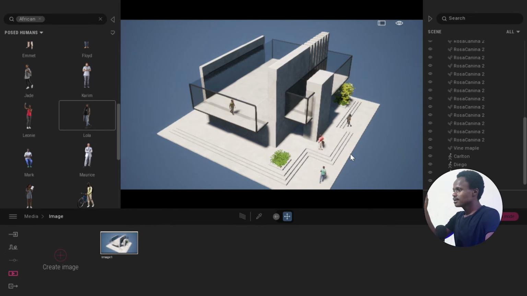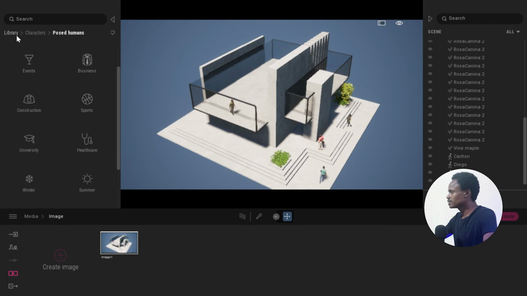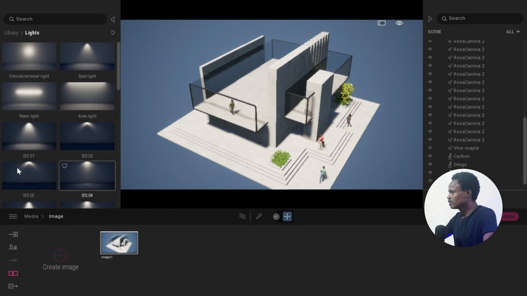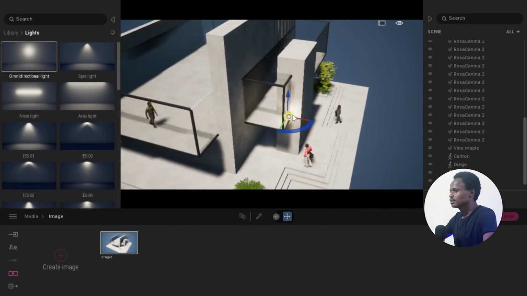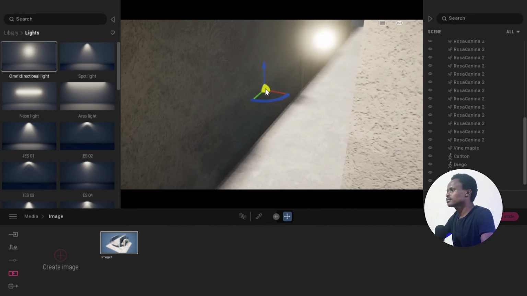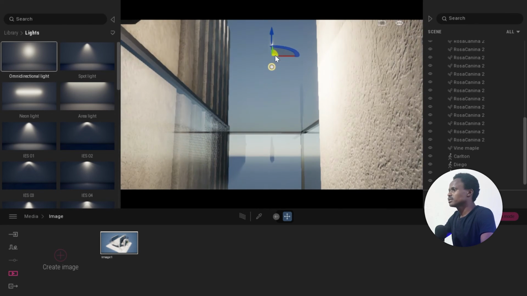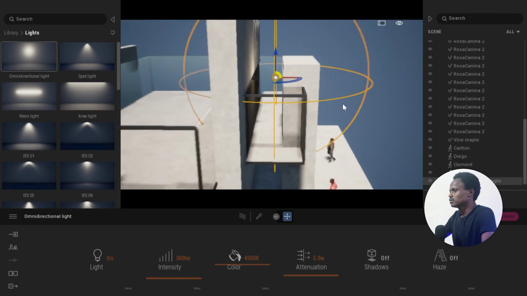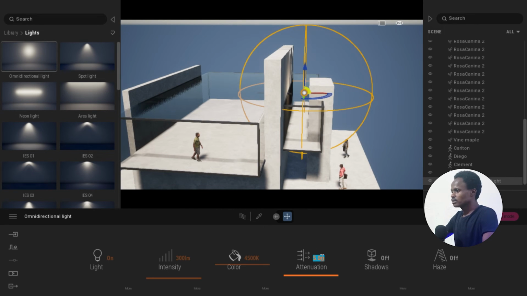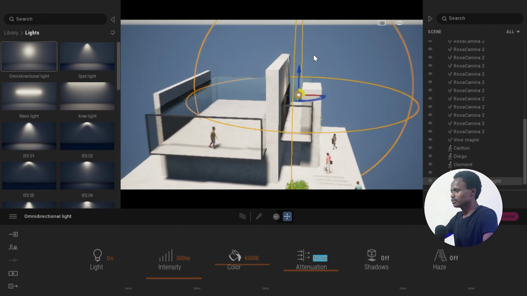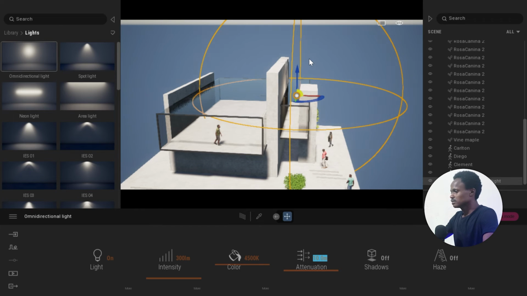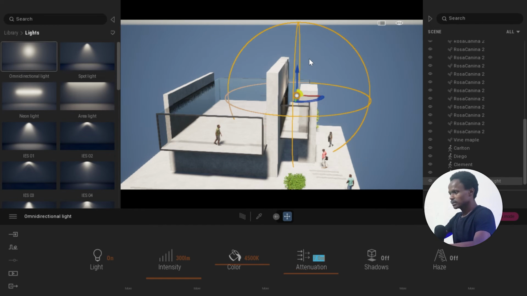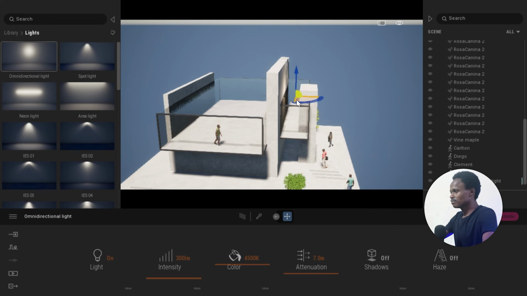And this is cool. Now let's add some lights. Well, we do that by going to lights here in the library. Let's pick the omnidirectional light, and this is gonna work for us in here. Let's put it at the ceiling. Great. And well, the attenuation, maybe I need it to be like 10 meters. Yeah, I needed to illuminate a bigger space. Maybe that's too much. Maybe 7. That would do.